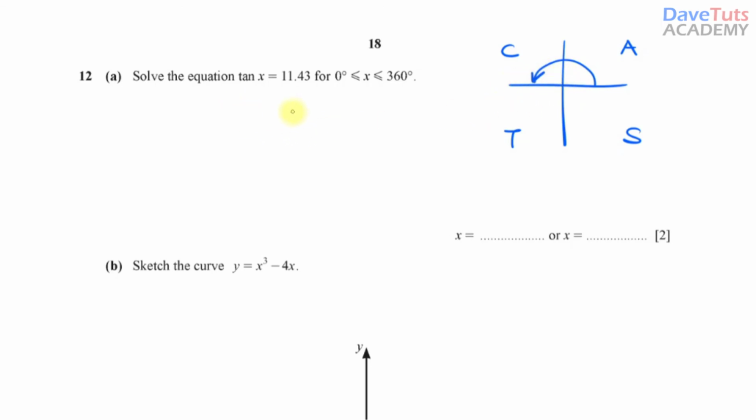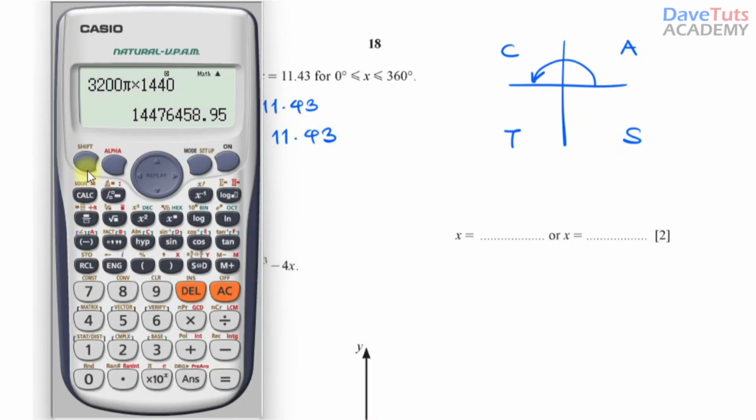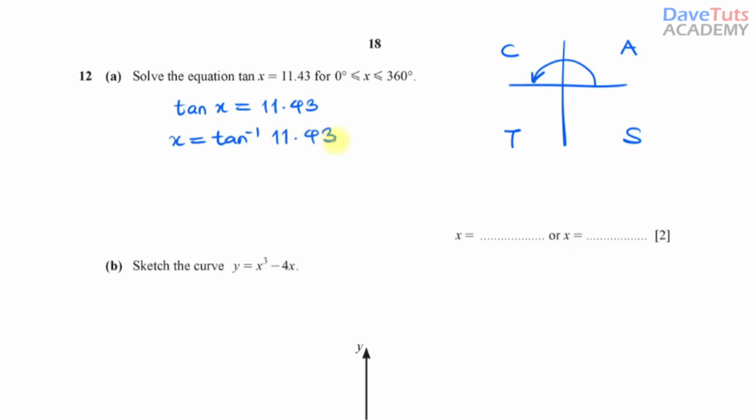So let's try and see how we can solve this question that we have, tan x to be 11.43, and in this case x will be arctan of 11.43. So we can put that into our calculator, that we are looking for arctan 11.43. So what's that going to give us? 84.999. Okay, and we are looking at 3 significant figures. Okay, this will be 85. So you can say this is approximately 85 degrees.